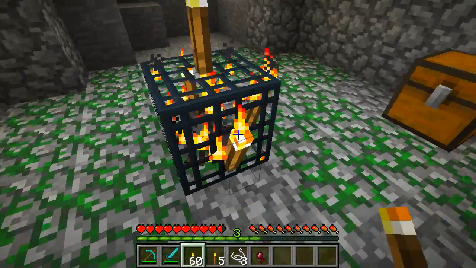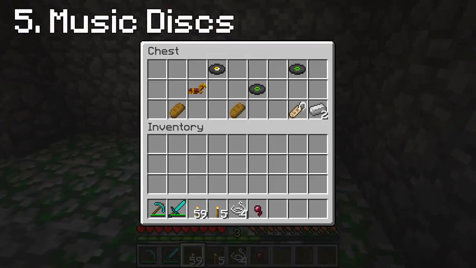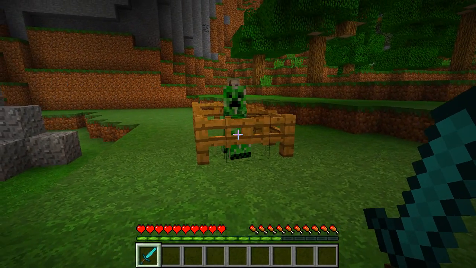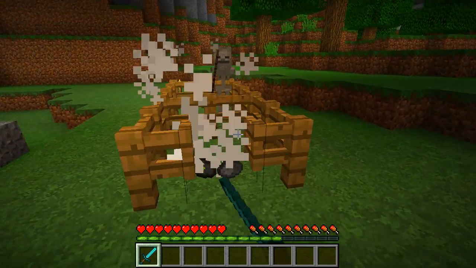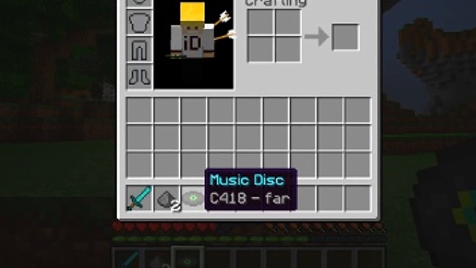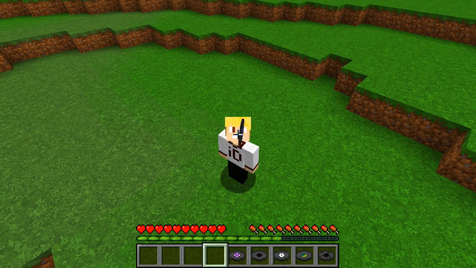Coming in at number 5, we have the music discs. Now, I'm not specifically talking about the gold and green music discs that are easily found in dungeons. I'm actually talking about the other colored music discs that are less commonly found in survival mode, as they can only be obtained from creepers when they are shot by skeletons. So basically, to get the other music discs, you have to get a skeleton to kill a creeper, and by chance, they will drop one of the colored music discs. So yeah, these records are quite rare in Minecraft.